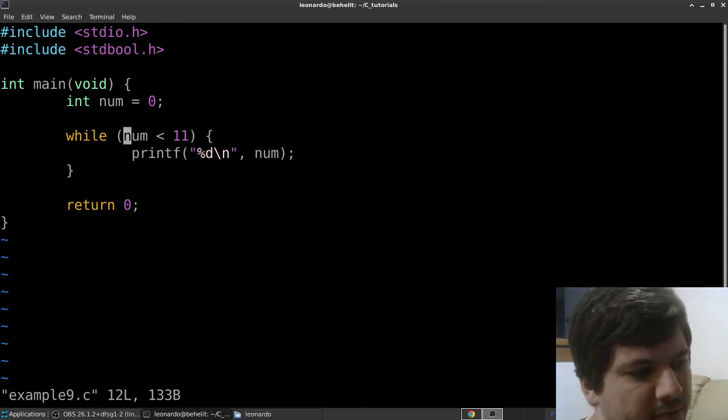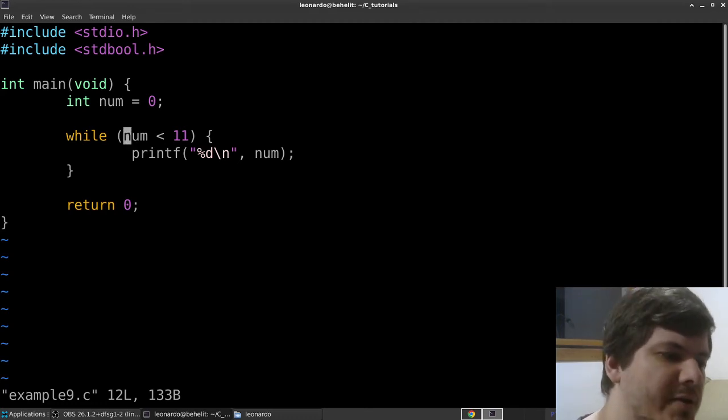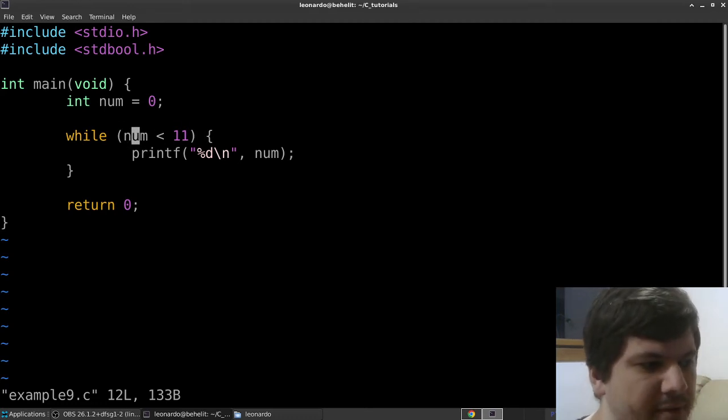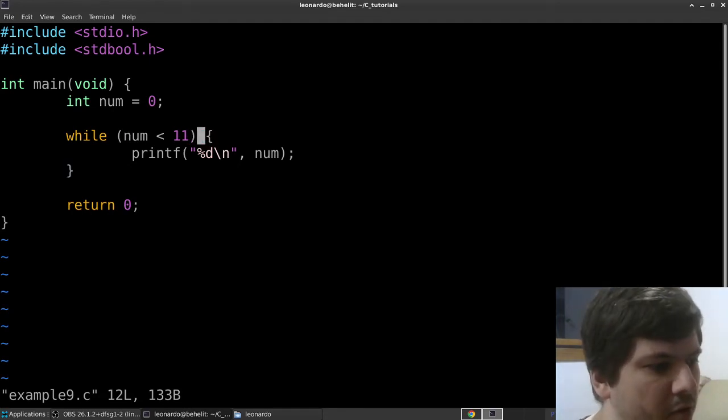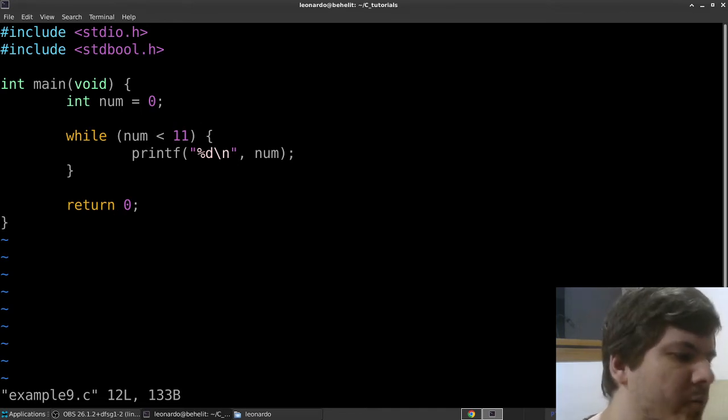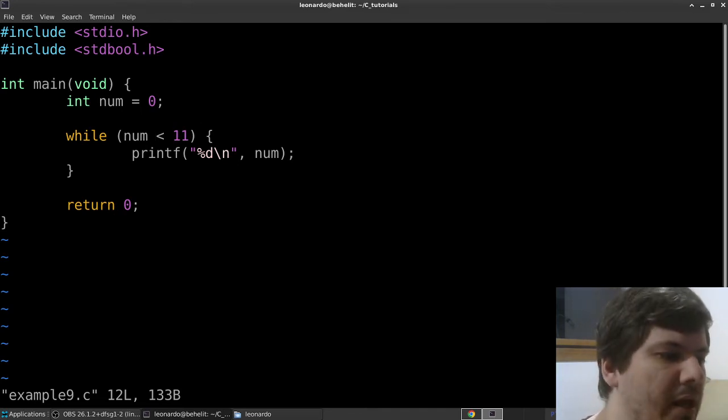Remember that in the for loop we specify between parentheses how we wanted this number to be updated, but right here in the while loop we only have one argument, one condition to be checked after each iteration.